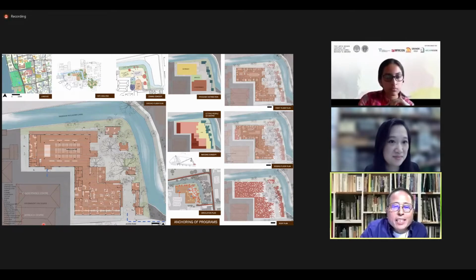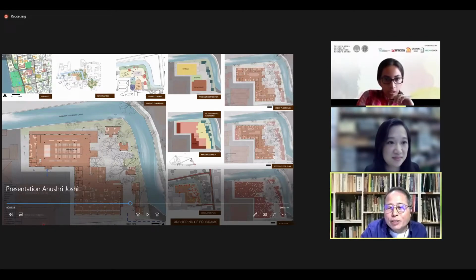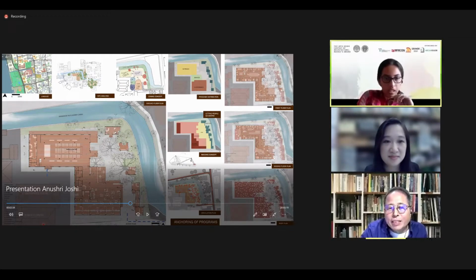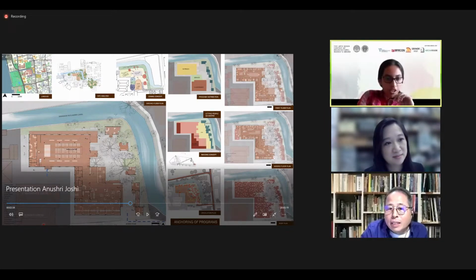I was wondering whether these kind of rigid rectangular plans are existing, or you plan them newly? Sorry, which one? It's all these, the one along your canal? Yeah, these big boxes. You designed these, right? These ones on the left. All these are the new ones. Yeah, so this L-shaped plan.